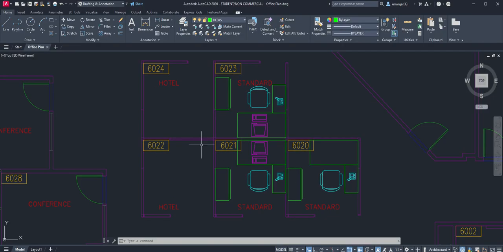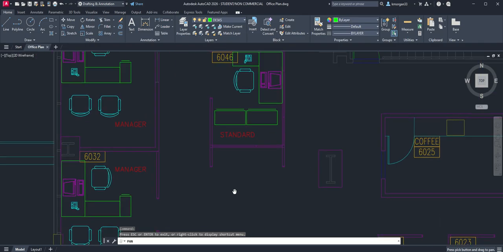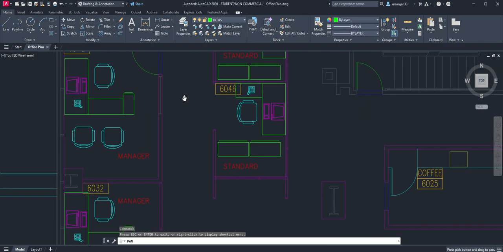Now let's go back to AutoCAD. All right, then we're going to go to 6046. We can go with our little hand, go right here, and try to find 6046. It is right here, to the left, and then go to the top.